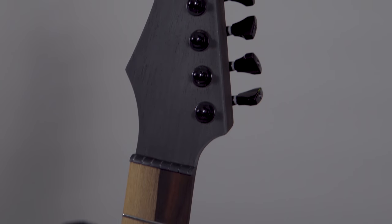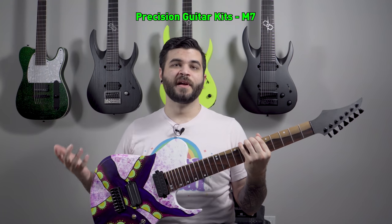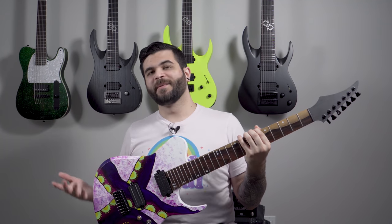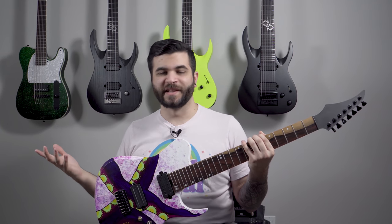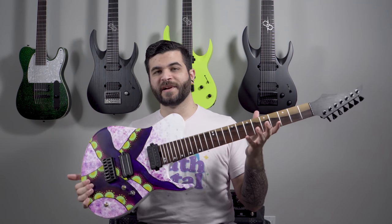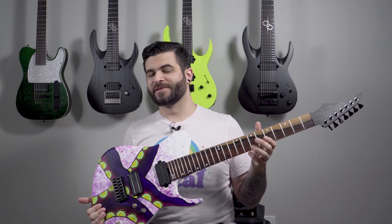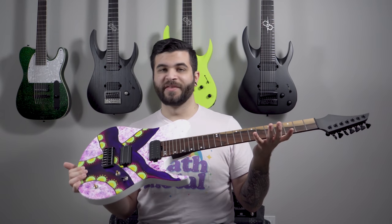First up is an incomplete guitar. This is actually a guitar kit made by a company I work for called Precision Guitar Kits — they make guitar kits. Most of the time they make Gibson and Fender-ish stuff, like classic single cut or Telecaster-looking things, but this was their first foray into a more modern guitar and of course the first time doing a seven string. This is called the M7.